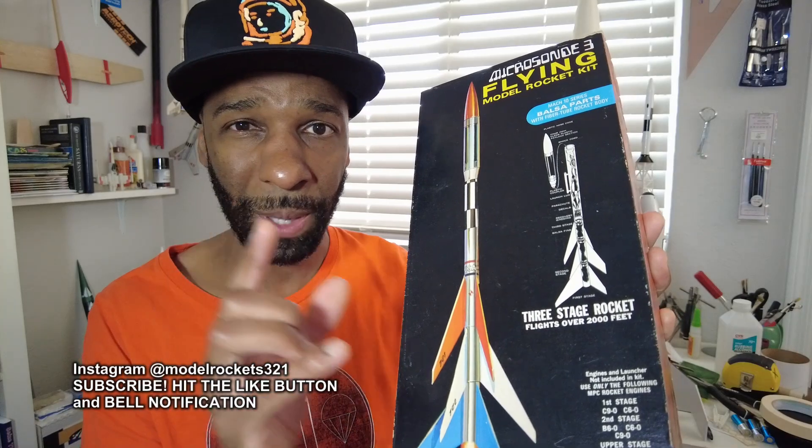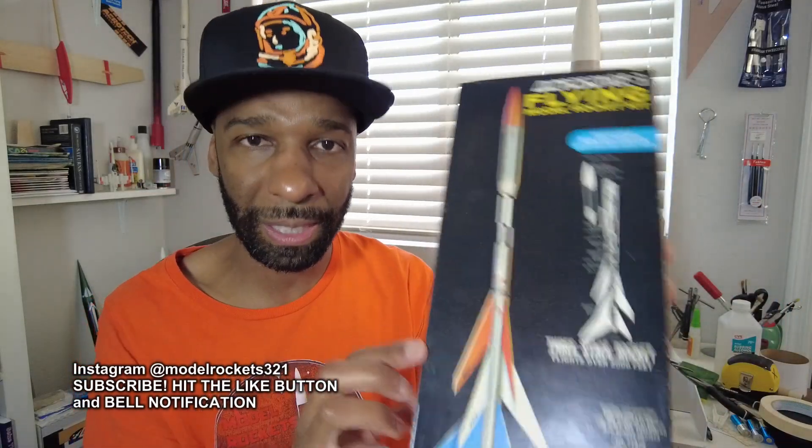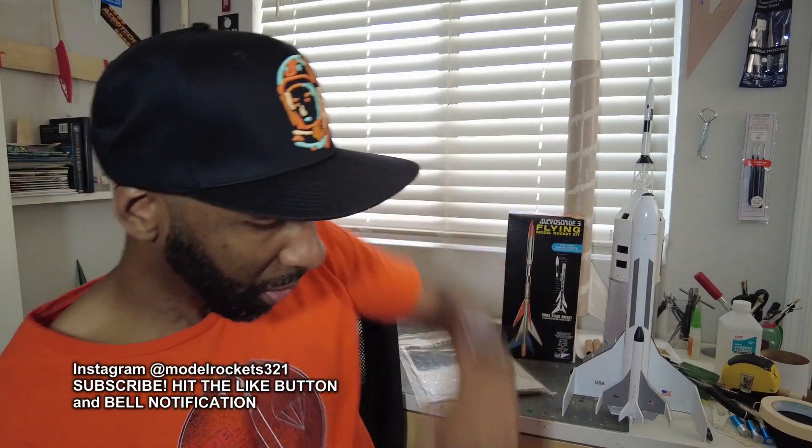Next is MPC. This company was started by George Toliff and Dick Branster. They began with plastic model kits and then moved into model rocketry, making some good kits. I really like this three-stage rocket — reminds me of the Farside — with a payload section. Great complete kit. They were trying to do things differently by integrating plastic parts. MPC is out of production now — vintage stuff. You can find their kits, though prices vary by condition. Another one for the history books.